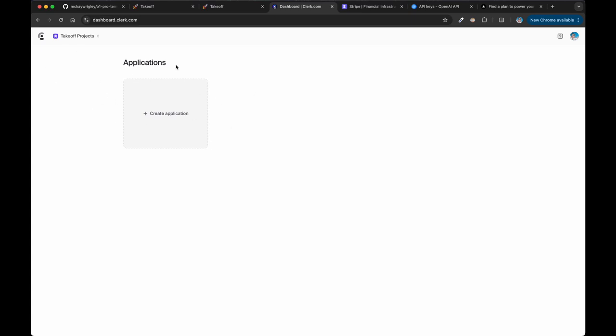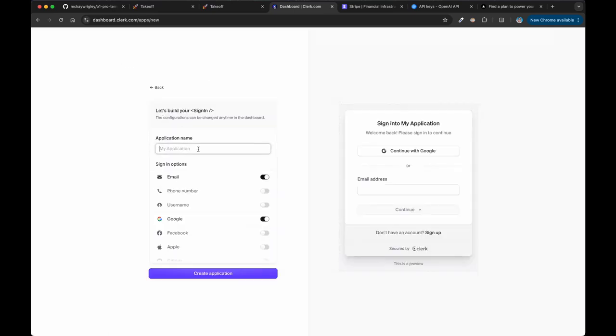So what we're going to do here is you should have your organization. You should get to the create an app screen here, and we're going to go ahead and create a new application. So I'm going to continue to name this O1 Pro workflow tutorial, and you can do all of these different authentication methods. Clerk has built in all these different methods. I'm just going to keep email and Google to start here. These are obviously the most popular authentication methods out there in the world, right? Most of the apps that you're going to see in the universe are going to be using these two. So we're just going to go ahead and create our app.